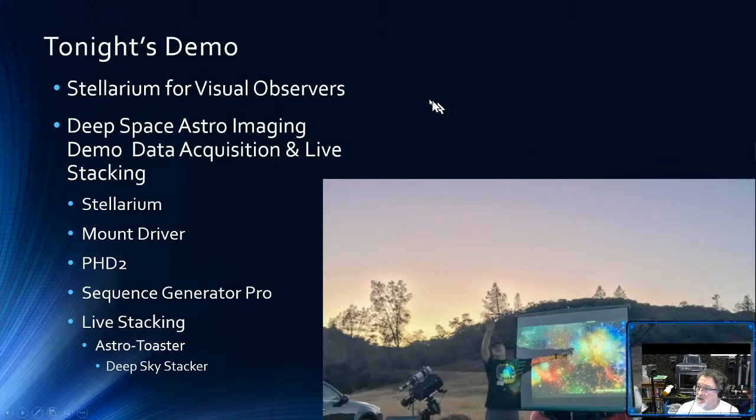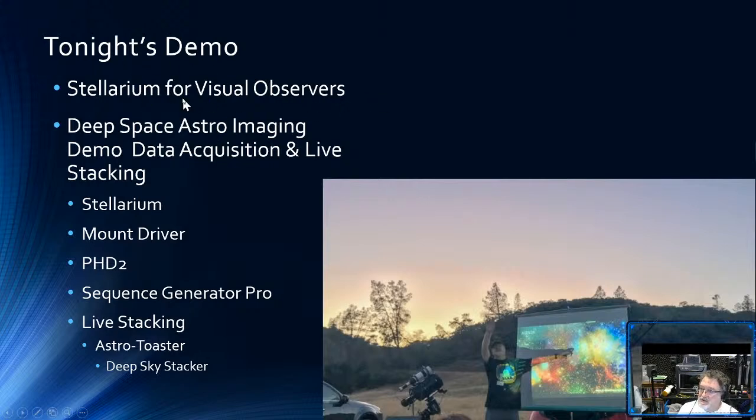And then we're going to just throw in one or two other items here. So I'm just going to talk about Stellarium for a minute at the beginning, because it's so much more than just the way I've been using it up until recently as a planetarium to find targets in the sky and move my telescope. There's so much more that you can do. It's really a planetarium like you would go to a planetarium and see a show. It's that level of tool, and it's free and it's multi-platform.